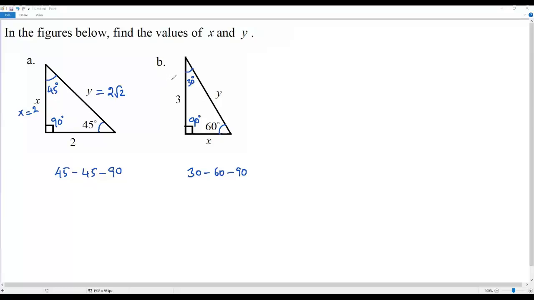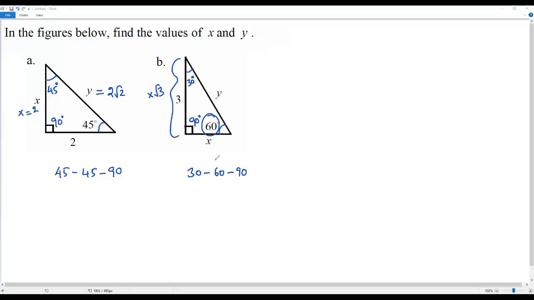In this special right triangle 30, 60, 90, the side which is opposite to the smallest angle measure, 30 degrees, is the shortest leg. The length of the shortest leg is given over here, that is x. Then what is the length of the side which is opposite to the 60 degree angle? For that, I have to multiply the length of the shortest side by square root of 3. Then I am getting x times square root of 3. So this is the length of the side which is opposite to 60 degrees.